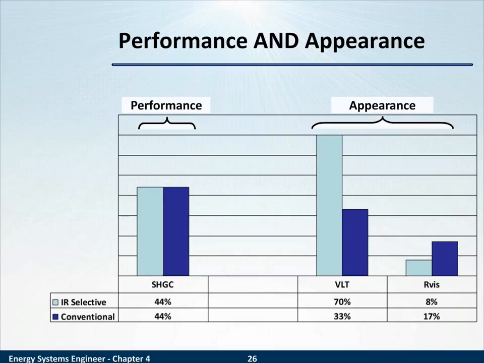We could make the opposite case as well. We could provide a window or film that had identical appearance as a conventional window or film, but then the difference would be in the performance. So make sure as you consider windows or film as a solution to a building envelope problem that you consider the performance characteristics and the appearance. And of course, we highly recommend installing samples, because a sample on a piece of glass in a conference room is not enough to make a decision about an office building. You need to see how it looks on your building.